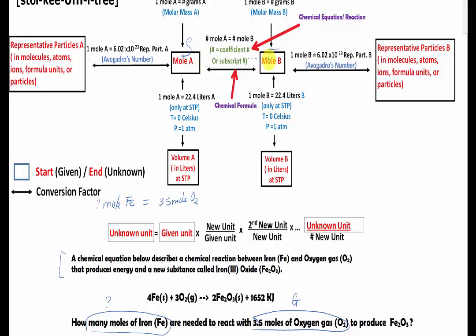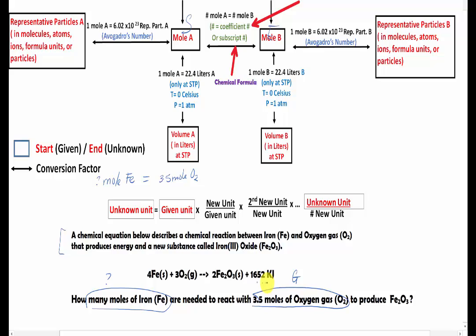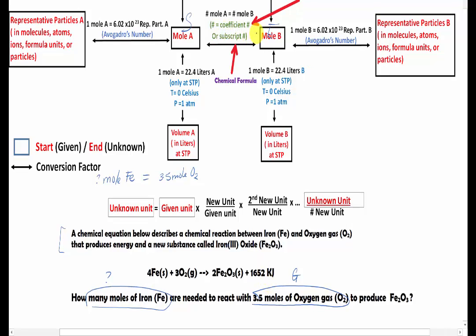Again, we go through the mole ratio conversion factor. And what is the mole ratio conversion factor? In this case, it's a chemical equation, so we focus on the coefficient. So we have the mole ratio between oxygen and Fe. So we have 3 moles of oxygen gas equal to 4 moles of Fe. And we take a given and multiply by this conversion factor. Since this is moles of O2, the bottom part must be moles of O2 as well. And the top part is the leftover part, which is 4 moles of Fe.